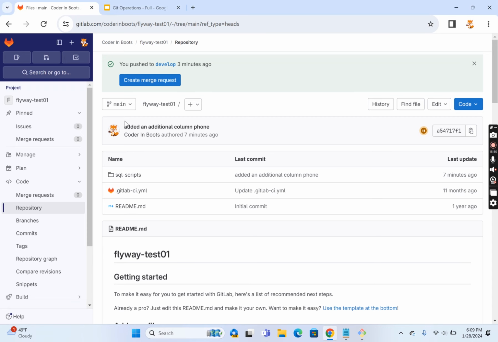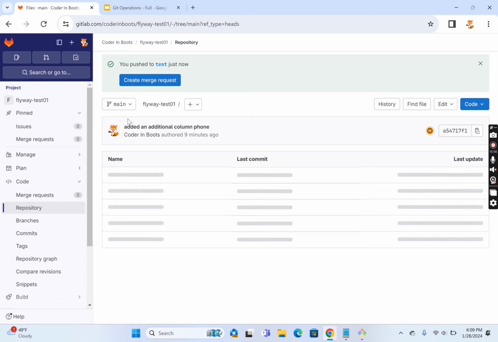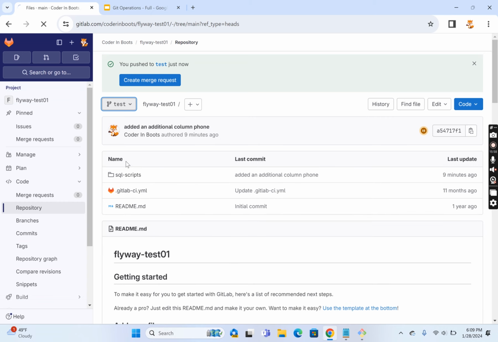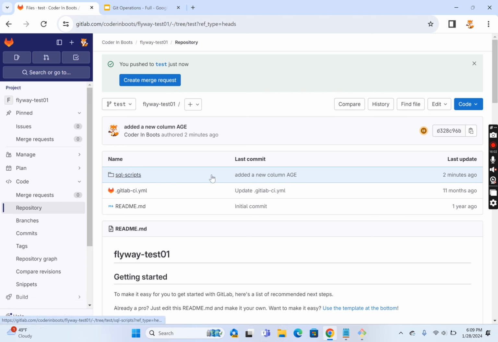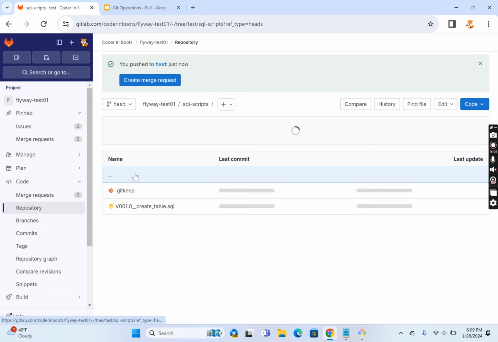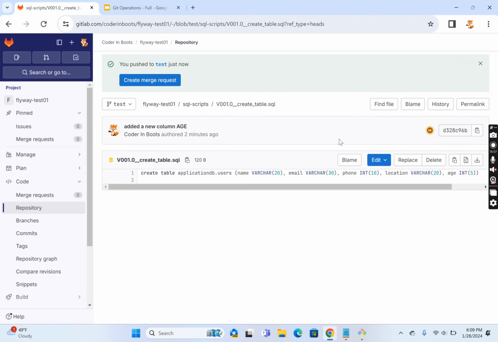Remote branch means a branch on GitLab. Now let me refresh this. You will see a branch called test. It got created, with the added new column, age, and you can see the corresponding update over here, age equal to int.